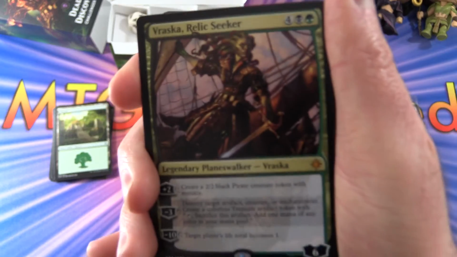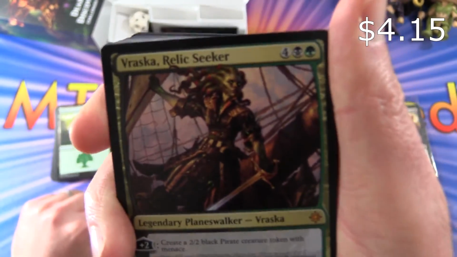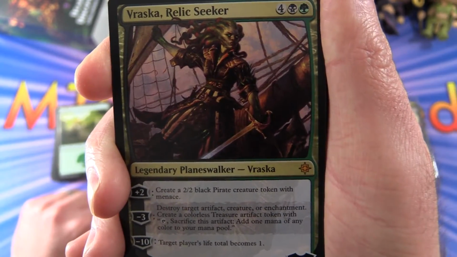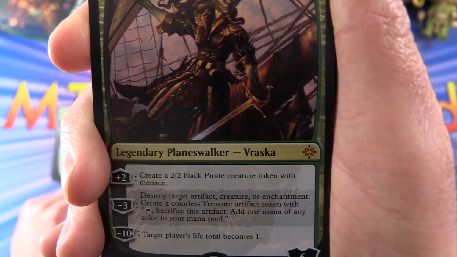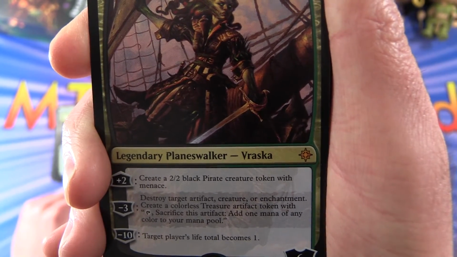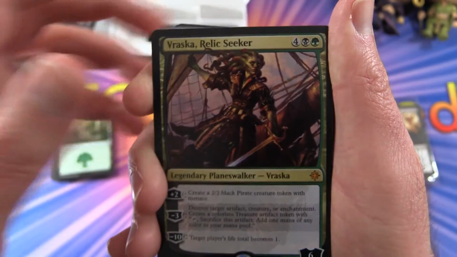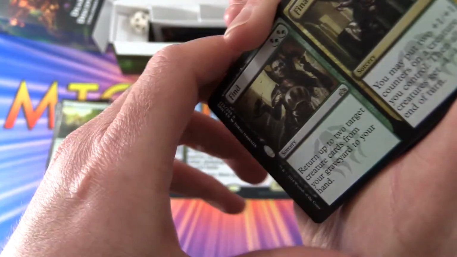So we get a Mythic Planeswalker, Vraska, Relic Seeker. That's a tongue twister. Legendary Planeswalker Vraska, 6 loyalty for 6 mana. Her +2 is create a 2/2 black Pirate creature token with menace. Her -3 is destroy target artifact, creature, or enchantment. Create a colorless Treasure artifact token with tap, sacrifice this artifact: add 1 mana of any color to your mana pool. And her ultimate, -10, is target player's life total becomes 1. Alright, that's pretty cool. Pop that over there.